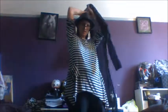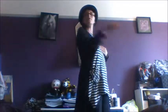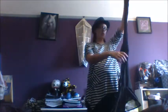Now this came, again, from a charity shop, and it looks like this. It looks like basically a neck curtain, but it's not. It really isn't. But it is just that little cool overlay that you can wear over tops, over your dresses, and it's really long. And all you do is do the button up here, and then it basically just cinches over, and it looks like this, and it's so flowy. And you can wear this over a dress or over a little short top and trousers, and it just gives me that witchy vibe. It's so cute and so affordable.